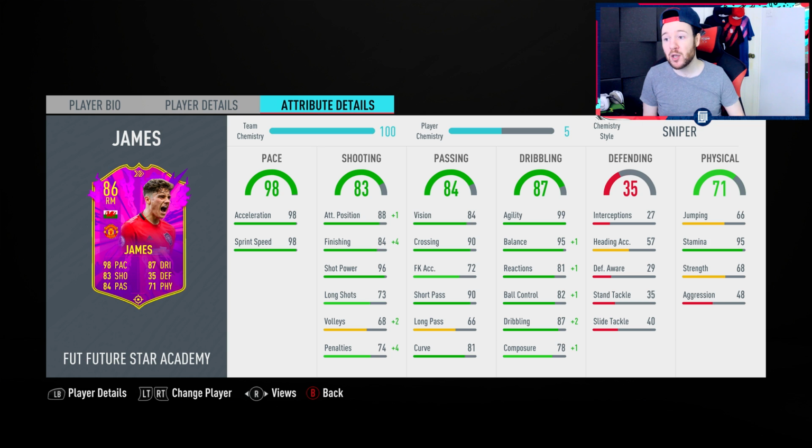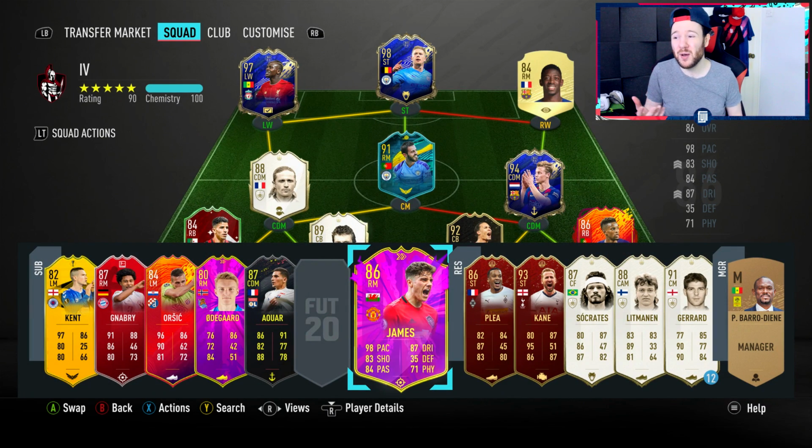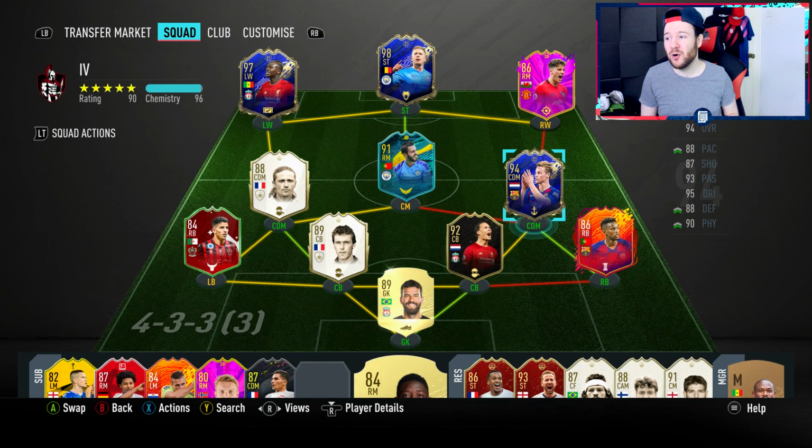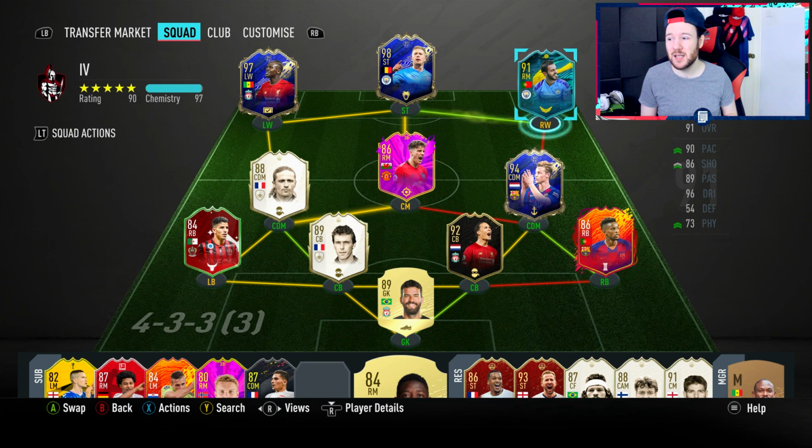But Dan James, if I could get him into that striker position, I would use him. But do we want to play him off chemistry? The thing is, if we play him off chemistry, then we've got also De Jong off chem, and I don't know. And by the way, Bernardo Silva, is that really worth it unless he plays there?